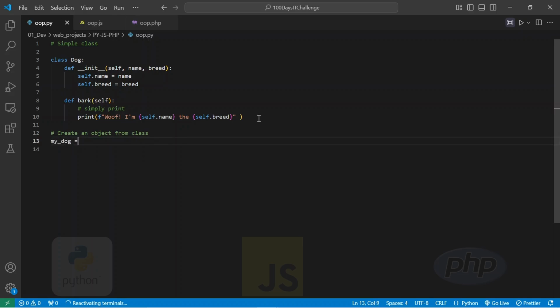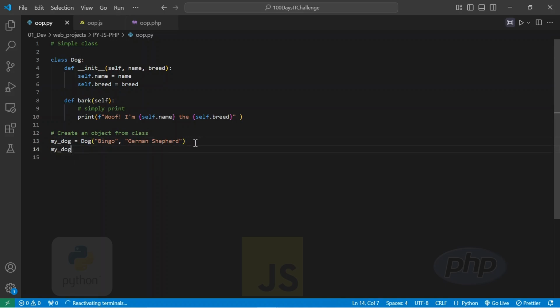Once we're done with our simple class, we can now use that blueprint to create an instance of that class, which is an object. So we'll call that object my dog. We use the Dog class, give it a name and a breed.